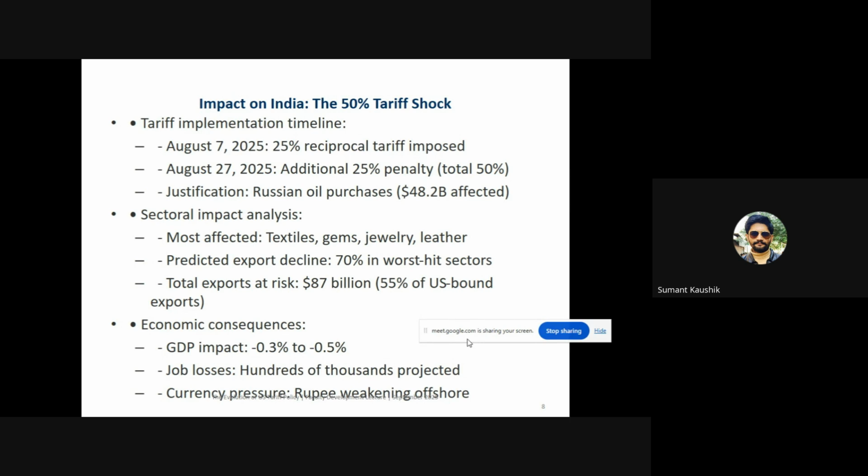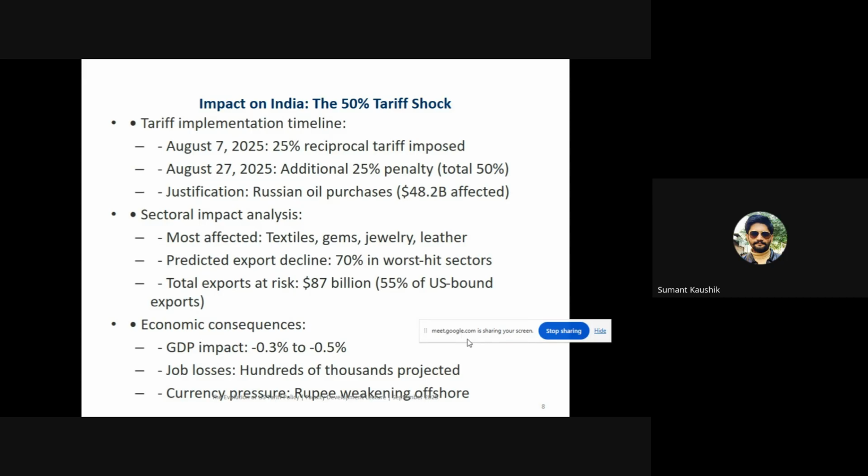As I have mentioned, I have done some data analysis also, and absolutely we will see the rupee weakening. Why? Because less exports means our currency will be weak. It's a simple economic analysis. Less exports means we will get less dollars. If we get fewer dollars, the supply of dollars will be less than the demand. And if the demand is more than the supply, the price of the dollar will rise.